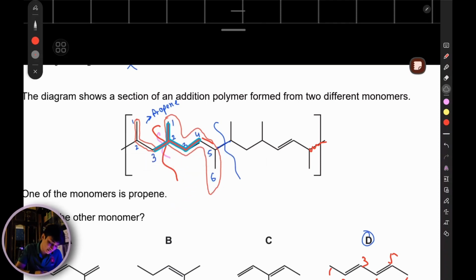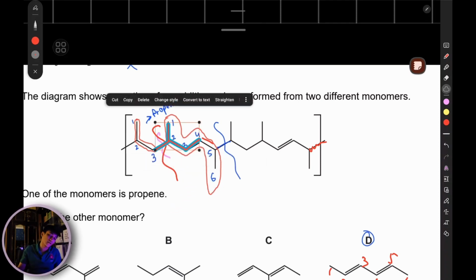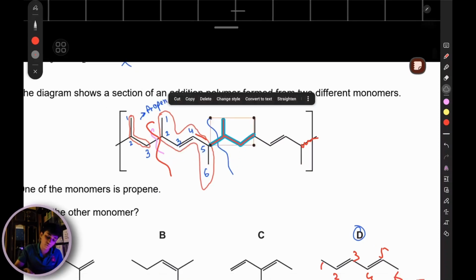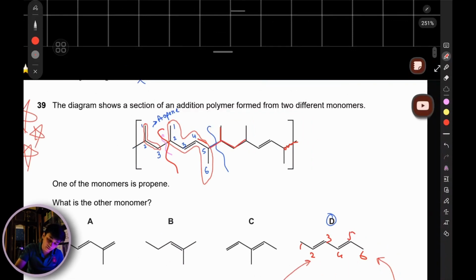Plus, if you considered it over here, then where is the other monomer coming in, right? So in that case, we skip to the next one. We don't find it. Again, we skip to the next one. Now we do find it. And over here, remember, this is your extension bond. This part is your extension.